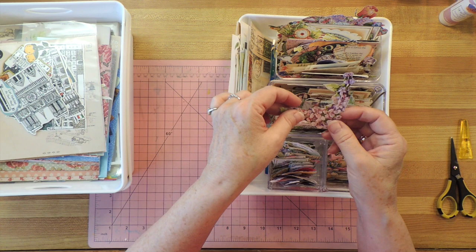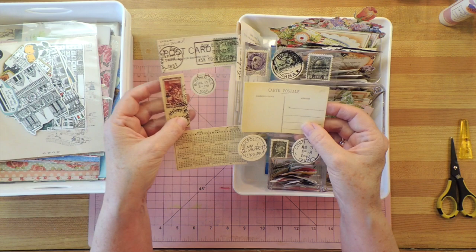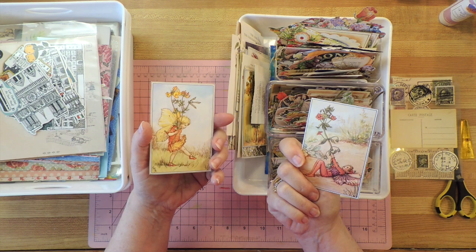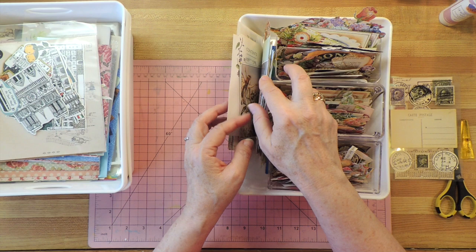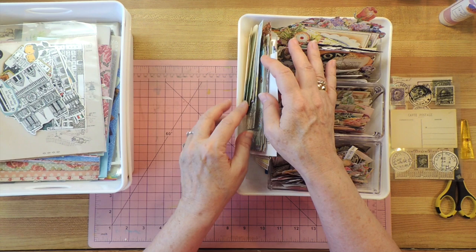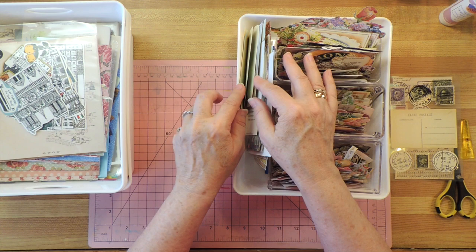These ones are actually stickers — I don't remember where I got them, but I like them so I keep them. I cut these out of Cicely Mary Barker's books. A lot of them had images on both sides, which is kind of a shame because if I choose this one it means I lose the other. But they're so pretty and make such nice decorations. There are little things like this I could actually cut out around that little grouping or just use as is. And then I found another book that had the rhymes on one side and the art on the other, which are a little bit bigger.